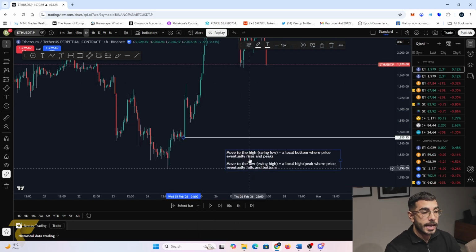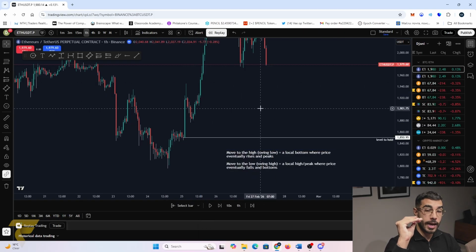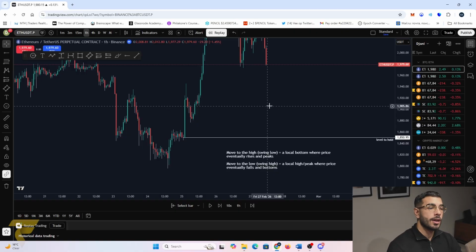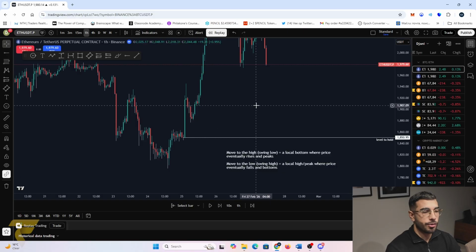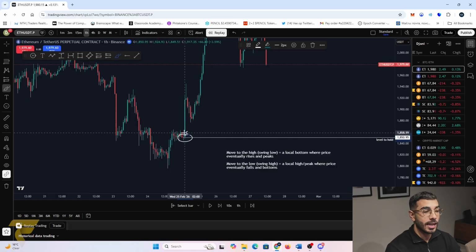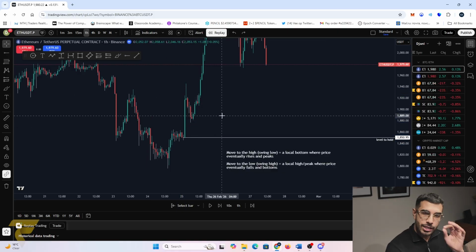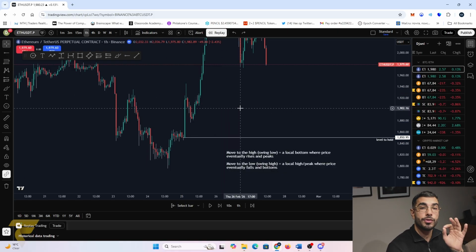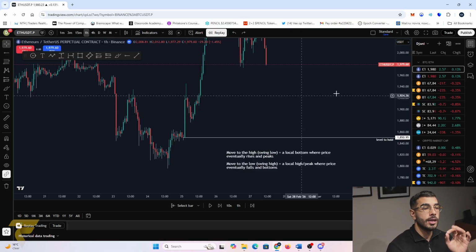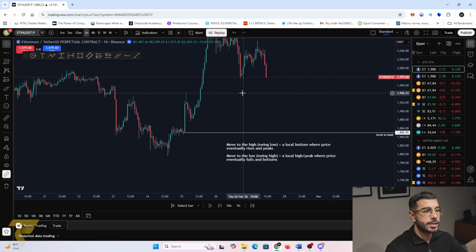So as long as we hold the move to the high as support, then we can pretty much make the assumption that price keeps the local uptrend intact. I will just repeat myself once to make you understand what I just said. Whenever a move to the high has been created, where we can clearly and very visibly see a local surge of the price, a pump, a good price increase, as long as you hold the move to the high as support, then we can expect price to go up.